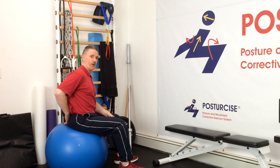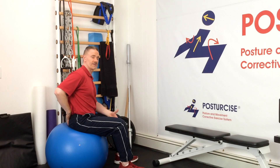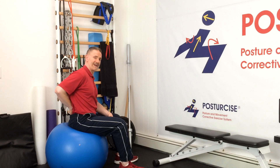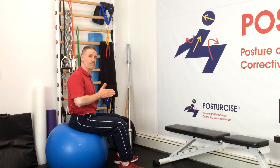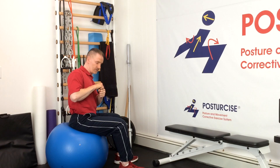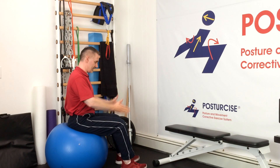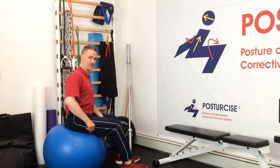Initially there's a little tailbone-under motion when you sit on a physio ball or Swiss ball to flatten the curve in the lower back, which engages your abs. But then you want to use those deep fibers of the erector spinae muscle to tense the tailbone back upwards without actually moving it. So you want to flatten that curve in the back but tense it back the other way. Those deep fibers attach to the vertebrae at L5 and L4 and exert a backwards pull that helps check or prevent those spondylolisthetic vertebrae from sliding forward. We're going to start in a seated position, feet facing straight ahead, with upper body weight centered over the crease where the leg meets the buttock.